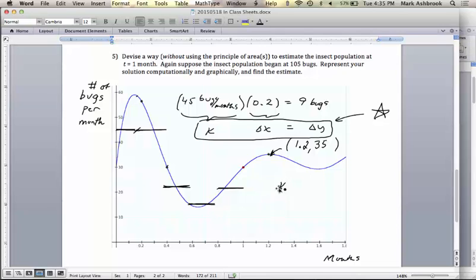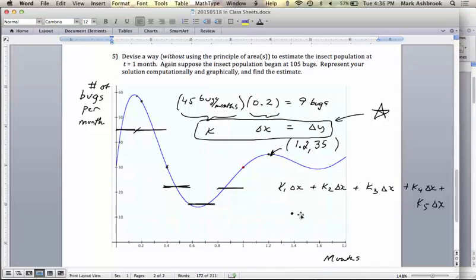We're going to go k1 delta x plus k2 delta x plus k3 delta x plus k4 delta x plus k5 delta x. One, two, three, four, five. So we got our 5 different rates, and we got our change for each one. We're summing up the amount of change for each 0.2 month interval to get this total estimate of the number of bugs in the first month. Because these all look alike, they're all k delta x, the only difference is which k we're picking.